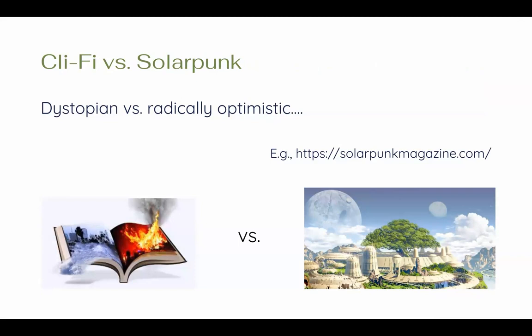So there are these famous short stories about Florida. They're really gorgeous and great, but you don't need to read too much of that, otherwise you get nightmares. And then there is, on the other hand, solar punk. Solar punk is a little bit kitschy, and it reminds me of art that I don't like, but it's absolutely radically optimistic. And I think if we can bring this radically optimistic view into the classroom and say, how do you envision a better world, a more just and more sustainable world?